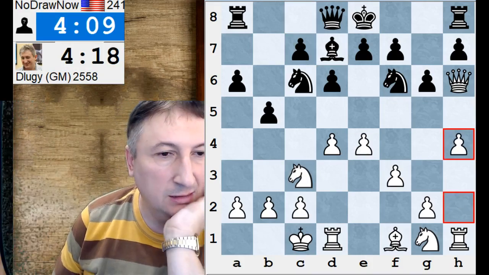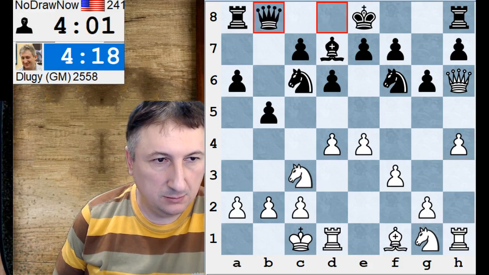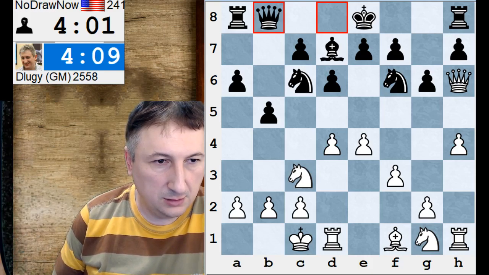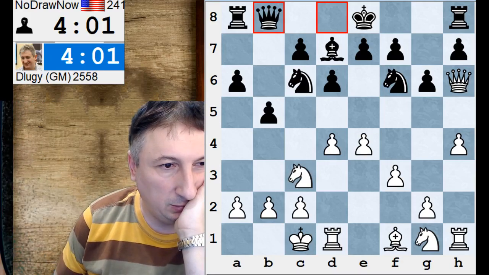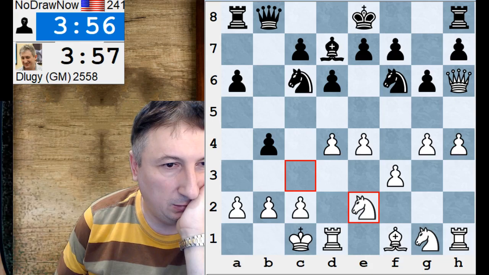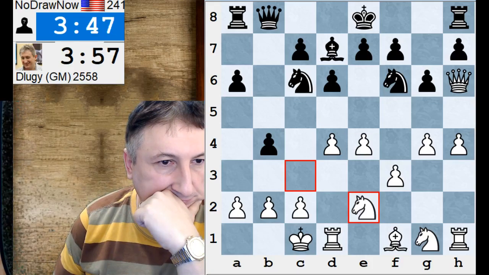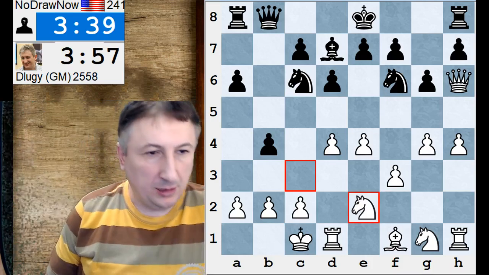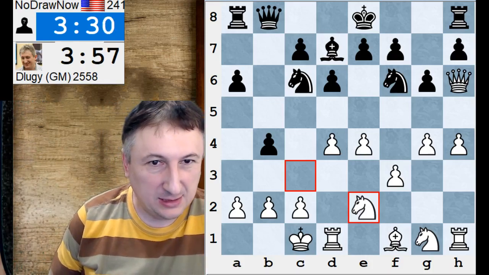Okay. Let's lift off the h file. Okay, interesting. And if h5 takes... This is so bad for black. Incredible, but how do I force? How do I... Okay, I'm just going to continue here. I think I'm the only one attacking, unless I'm seeing double. I'm not seeing double.